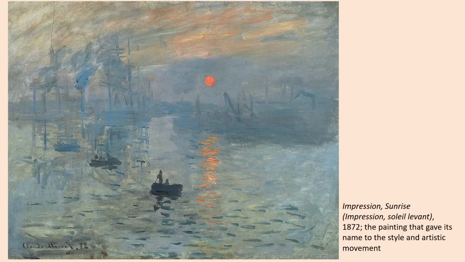This sunrise painting that Monet created in 1872 is actually the first painting that gave the name Impressionism to the art style and movement. A critic who was looking at this painting and writing about it in the paper said that he got the impression of a sunrise, but he didn't see all the details. And that's what started that movement. That critic gave Monet the title Father of Impressionism.